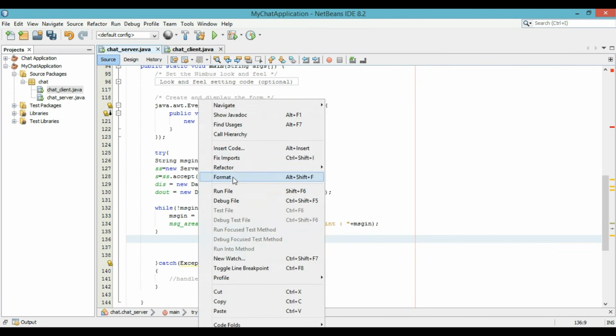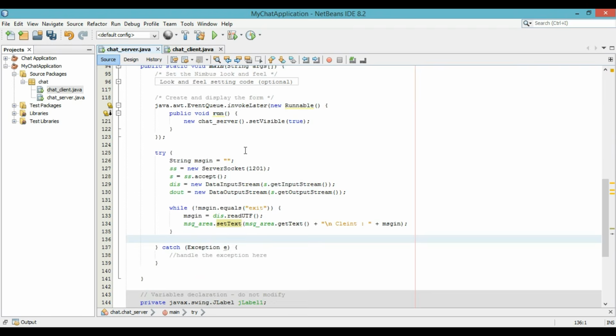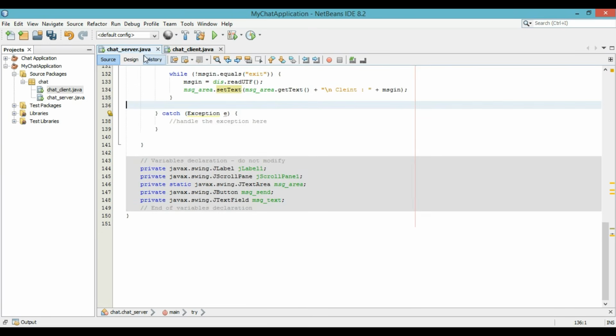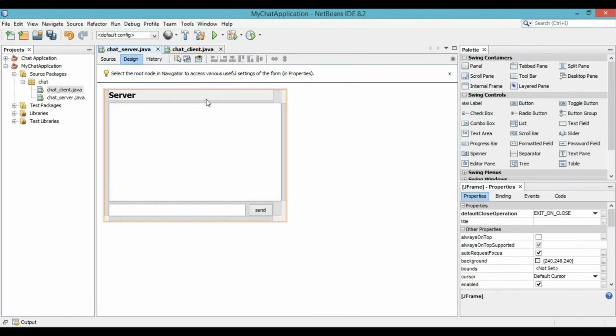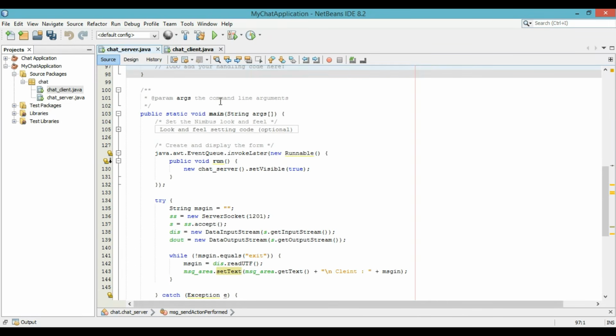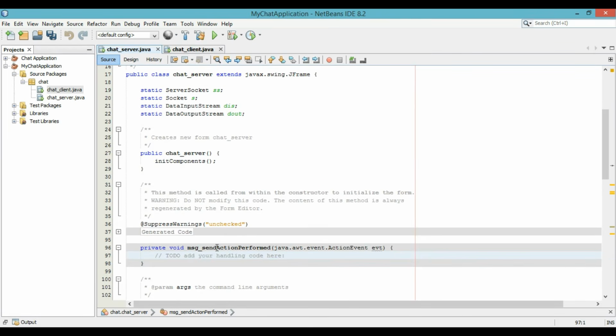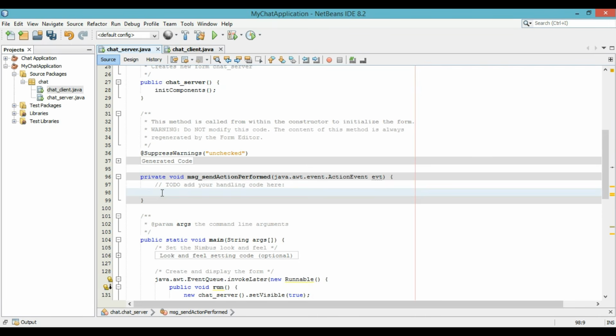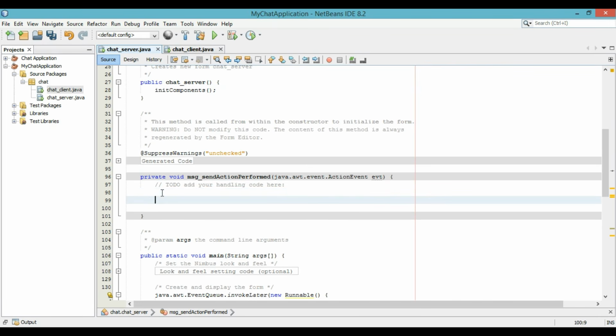Let's format all this. Okay, now go to the design and click on the send button. Now you can find a method for handling the button click. Inside this you can put your logic for sending the message to the client.